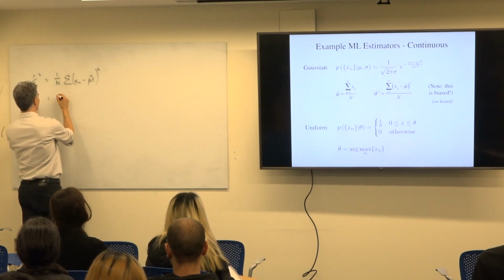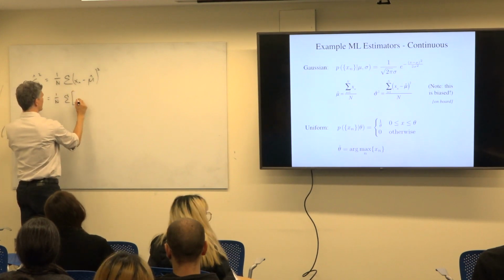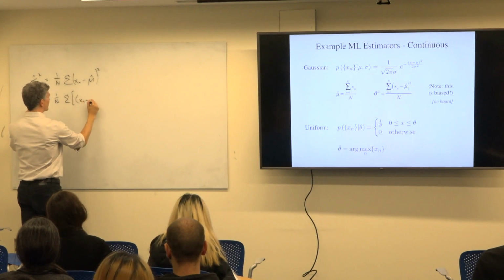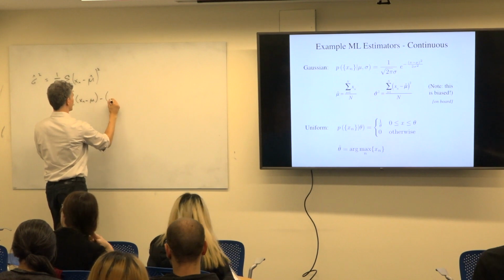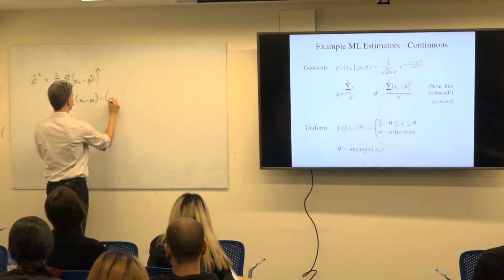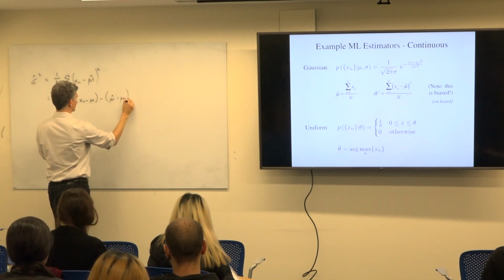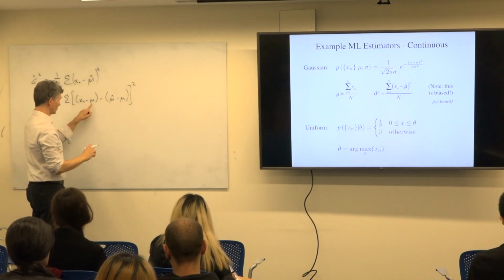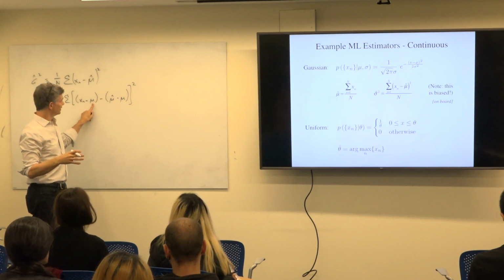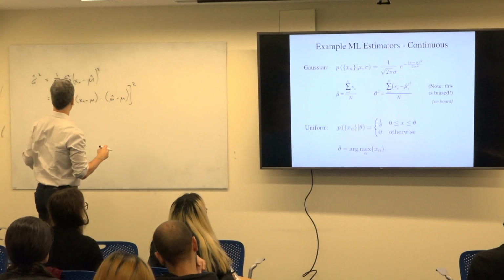Okay, so here's the simple thing. Do exactly what I started to write last time. I'm going to expand this as xn minus the true mu. And then we can do minus, let's say, mu hat minus the true mu. Okay? So there's a distinction between the mu with the hat over it and the mu without. The one without is the real mean, and the mu hat is our estimate, which is written on the slide there. It's just the sample mean, okay?